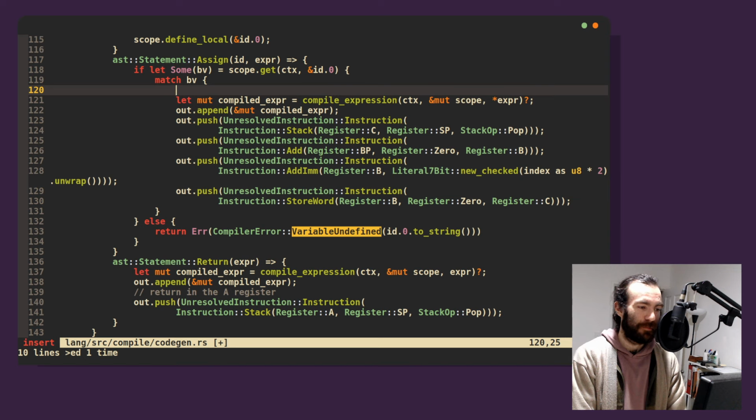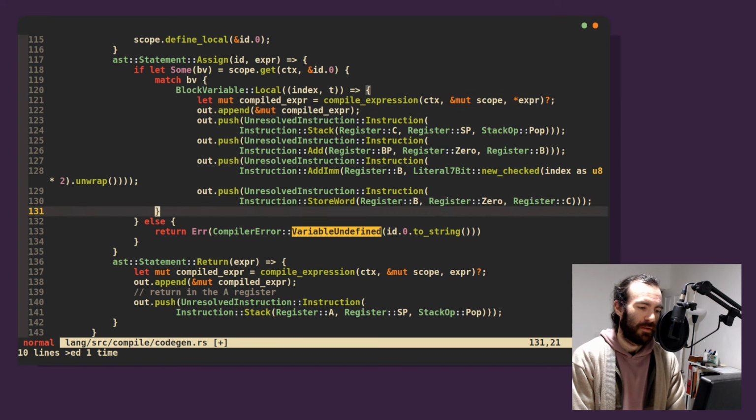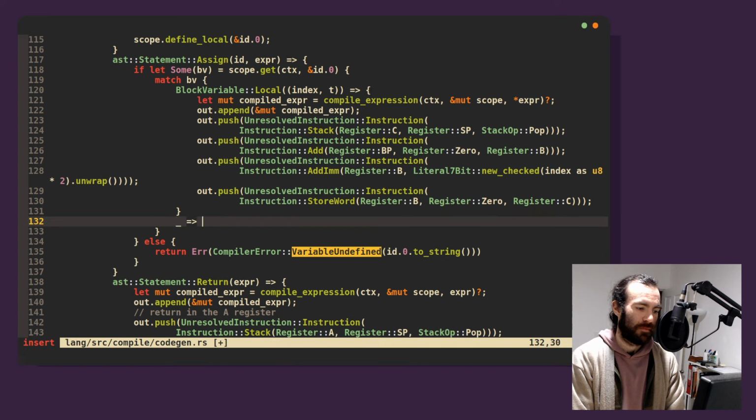And then if we have a block variable local, what's our index? Index t. There we go. Okay, that feels better.